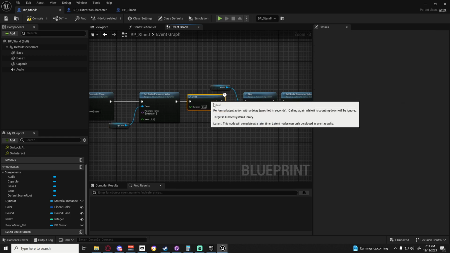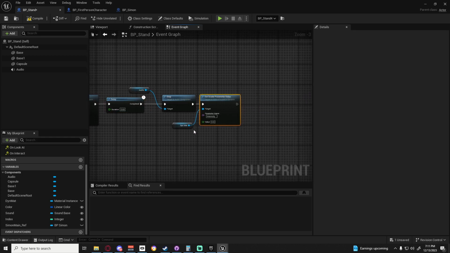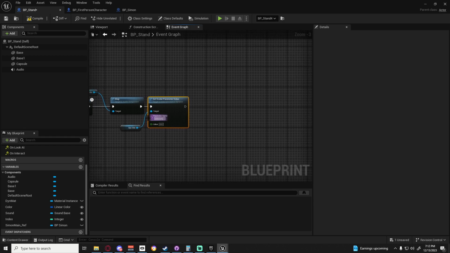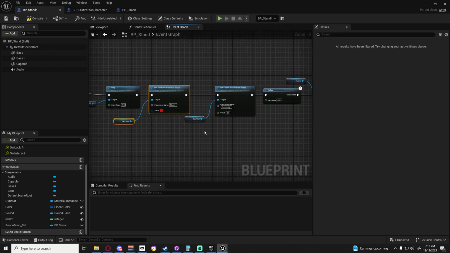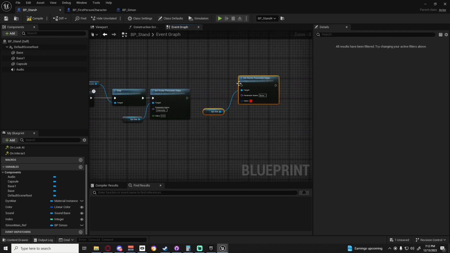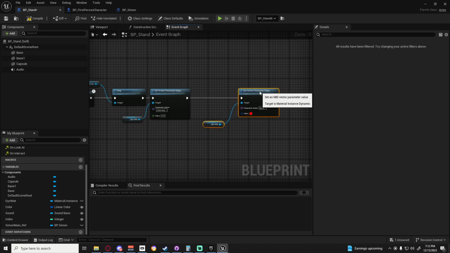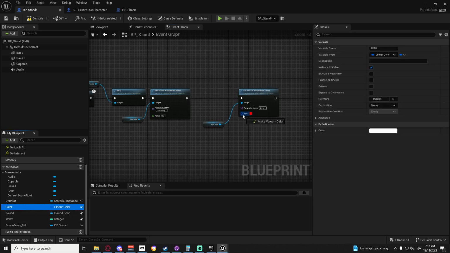And then whenever we're done, we want to stop the audio. We're going to set that intensity back. Then we need to start setting all of this stuff back over again. So we want to grab our set vector parameter and set it back to our regular color. So we'll grab our color here, plug that in. I just realized the parameter name on both of these was wrong.